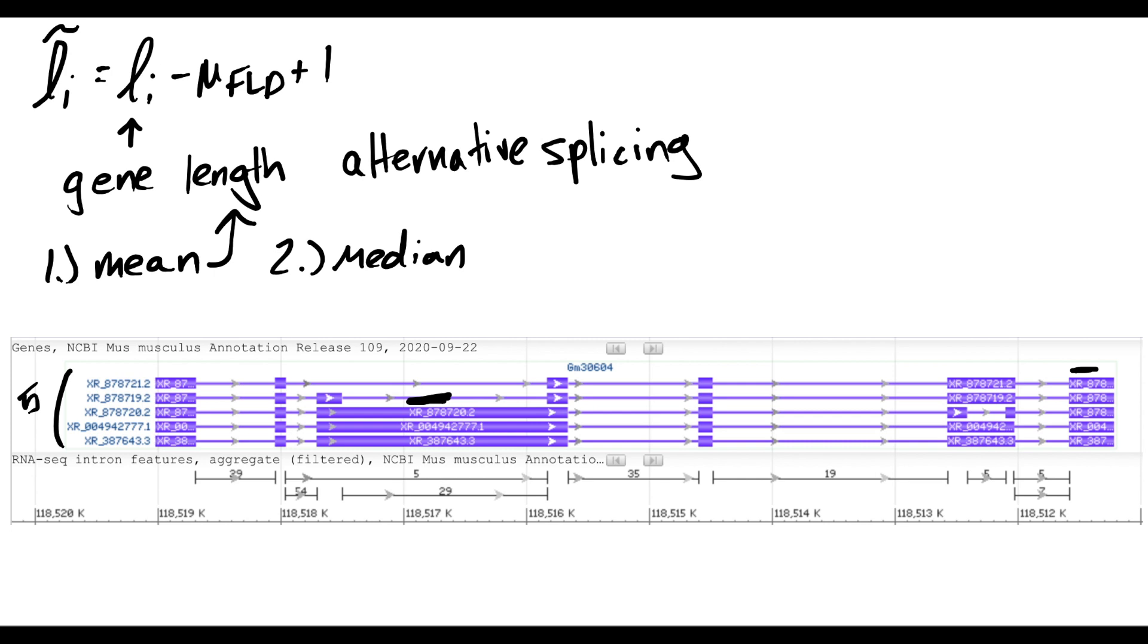Another option is to simply look at the maximum length. And the maximum length, you take a look at the five transcripts, you compare all the lengths, which one is the longest transcript of this gene. And that will then be our gene length.